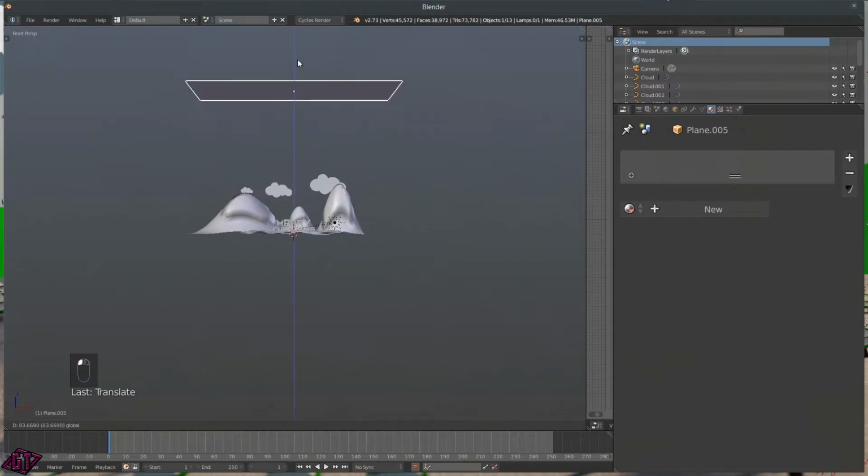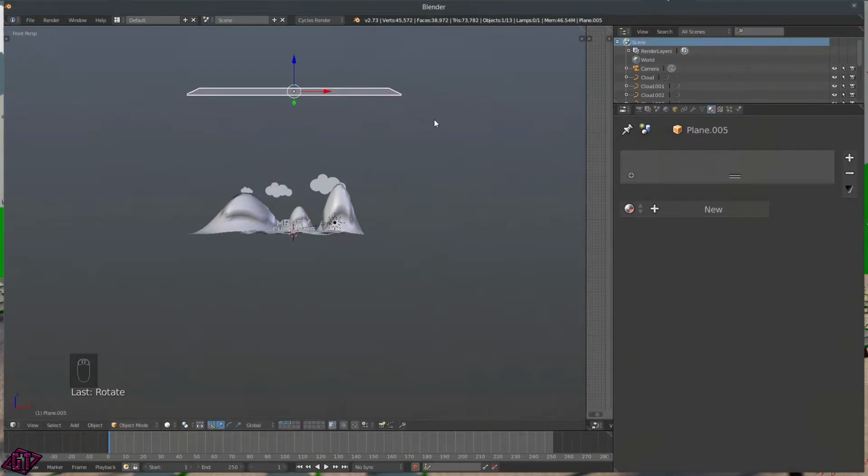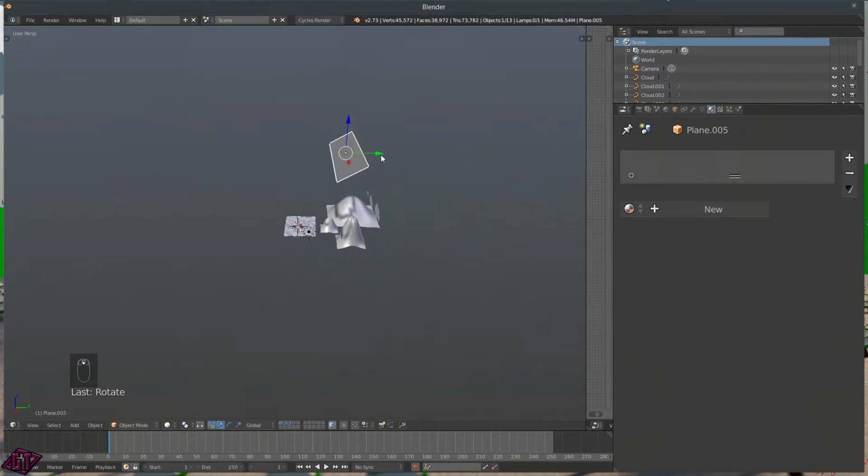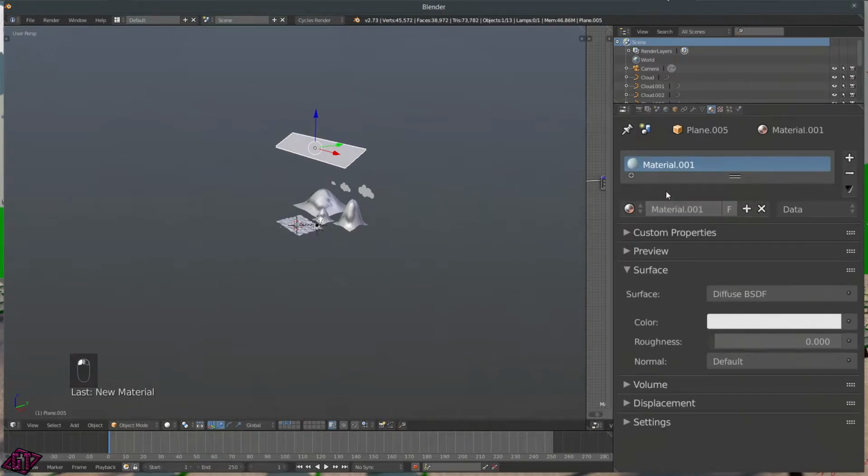Let's grab it over here, and let's go Q, and then let's go to front again, and let's move it way up here, and let's press R X 30. Just like that. And then let's make sure that it's over the mountains and stuff here. And then let's give it a new material, and let's call this light dot 2. And let's give it an emission shader, just like that. And let's put this to 1.75.